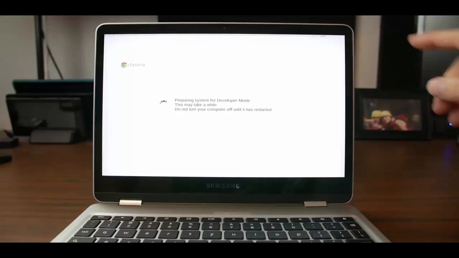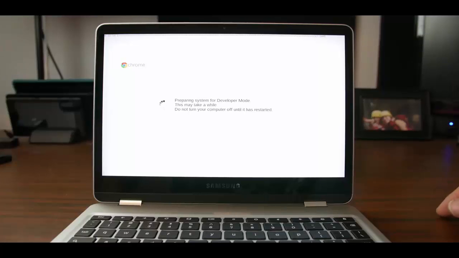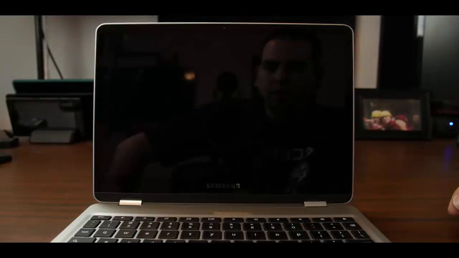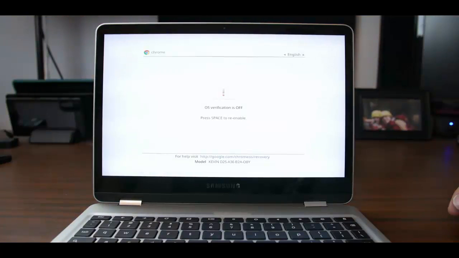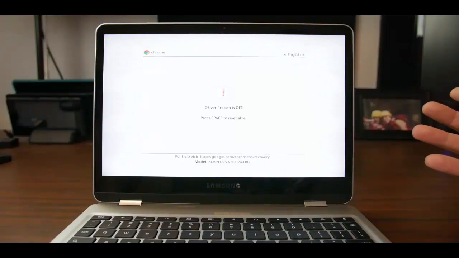There we go. It went to 100%, and not sure what's going to happen next. It's probably going to do a reboot, I'm guessing, at this point, and then I'll have to go through initial setup as well. Let's see what it does. There you go. There is the reboot, and again we're back to re-enabling it.